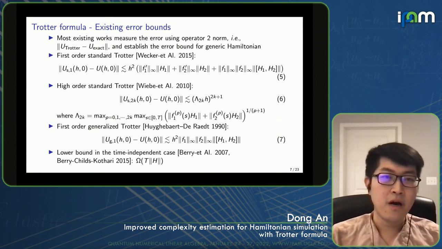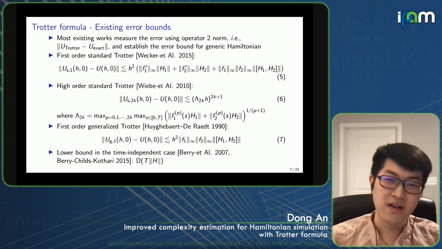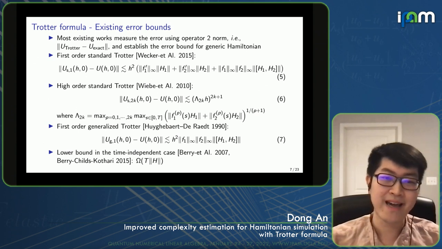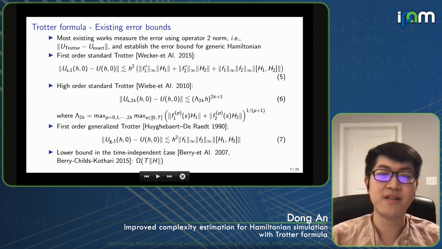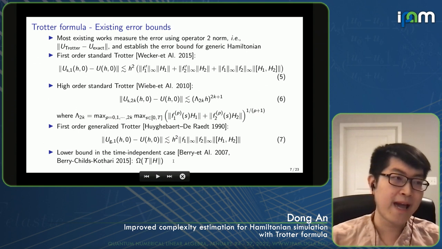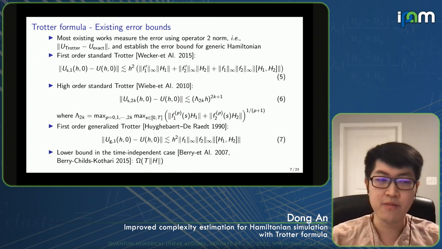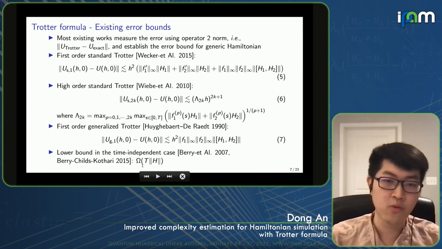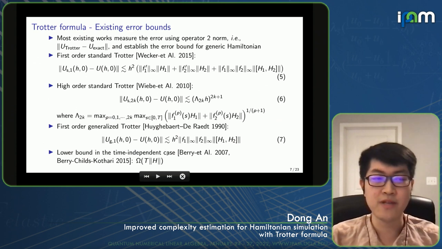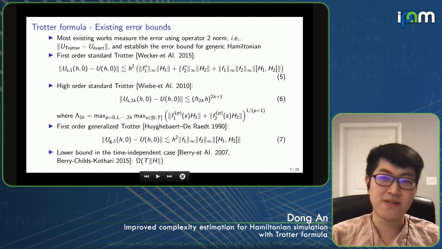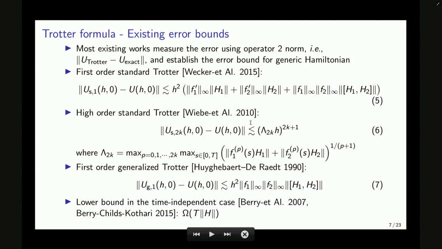And it turns out that most of these error bounds are quite tight, because we actually have a hardness result. That is, we have a lower bound in the time independent case even. That is saying that if we have a Hamiltonian simulation algorithm which can solve the most generic case, then the worst case scaling cannot be better than linear in terms of the operator norm of my Hamiltonian. So this is basically saying that for the generic case, the error bounds are already quite nice, and there's not much room for us to do further improvement.